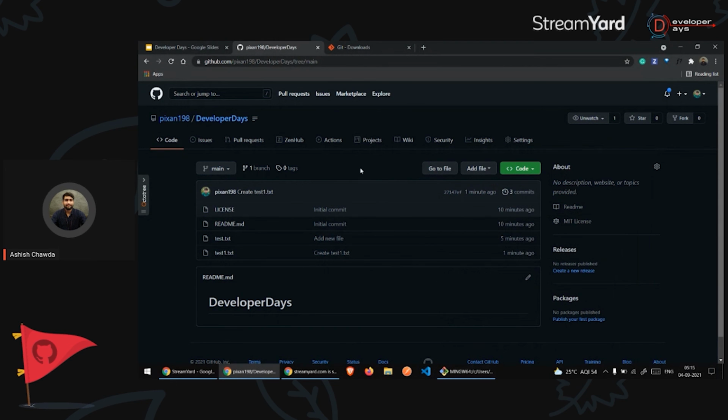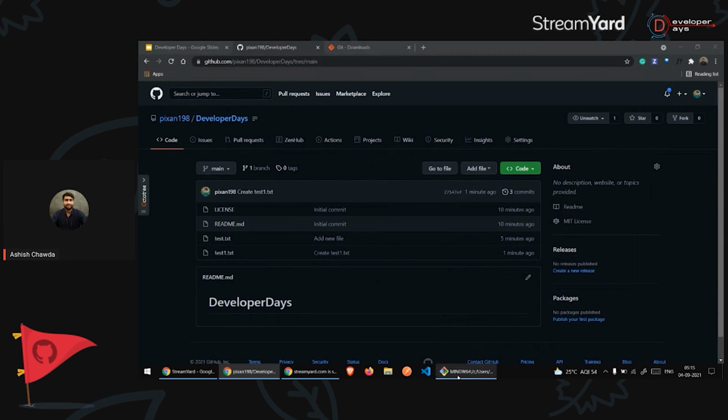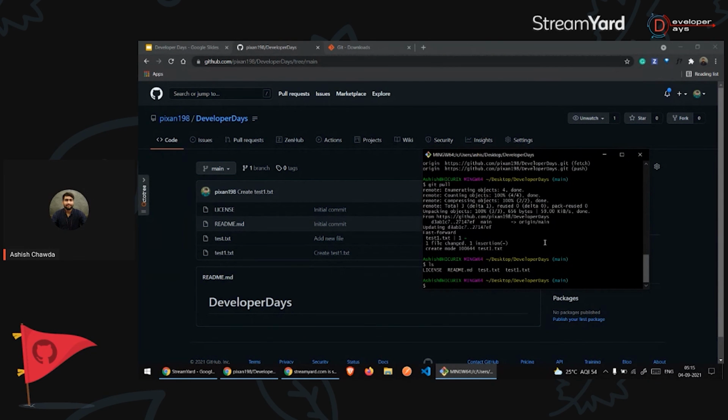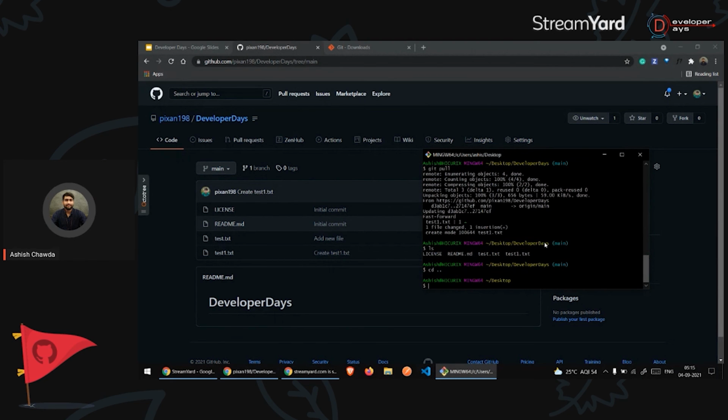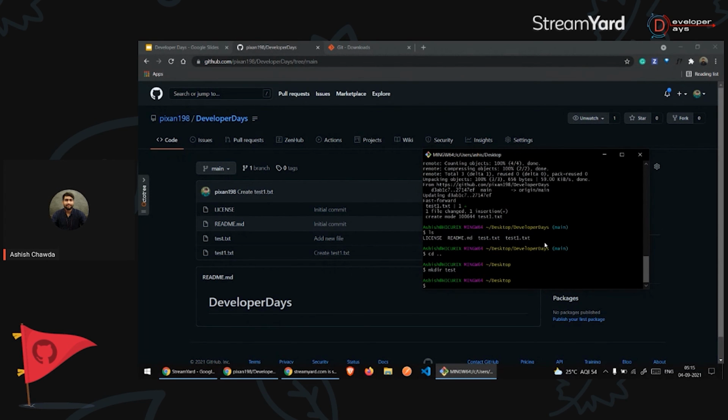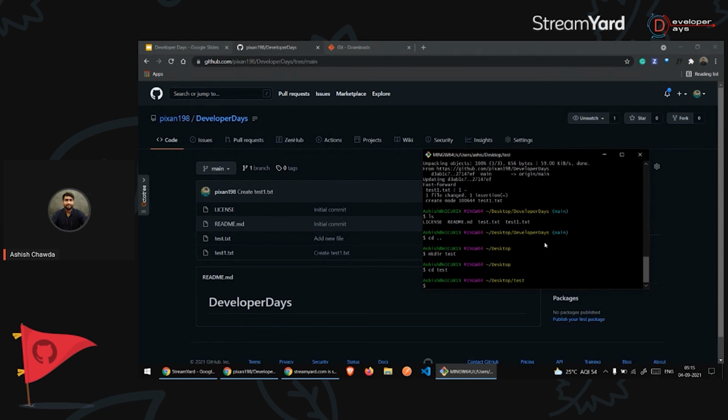Yeah, this is the basic thing you have to do. You have to create your project in the local. Okay, I missed something. Let me show it to you. So for example, you created your project. I am creating a new folder here whose name is test. I created the folder, and I'm going into the folder now.